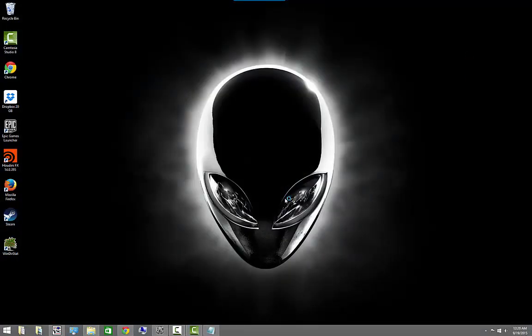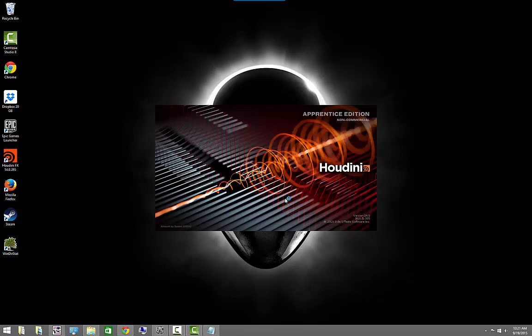If you have an apprentice edition, you can, if you like, launch effects. At the end of the day, the Houdini launcher will take care of loading the proper licensing scheme, depending on what license you actually have installed. Okay, so in this particular case, even though I launched effects, it is setting me up with apprentice.